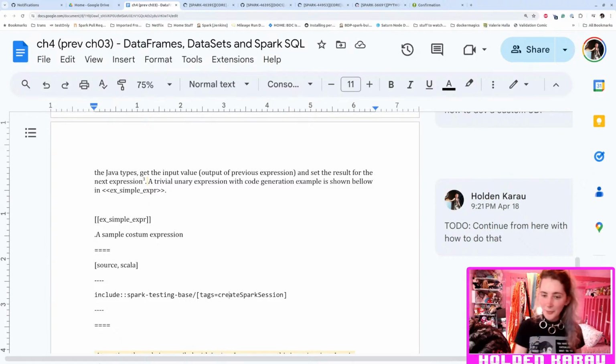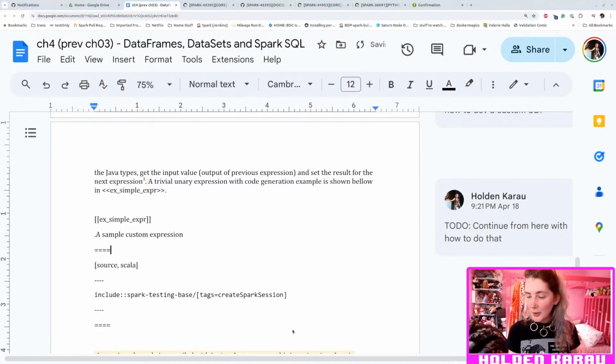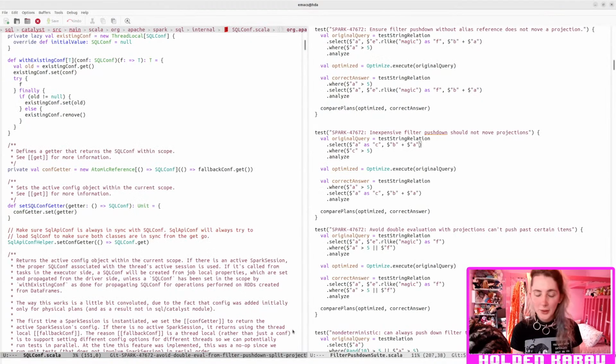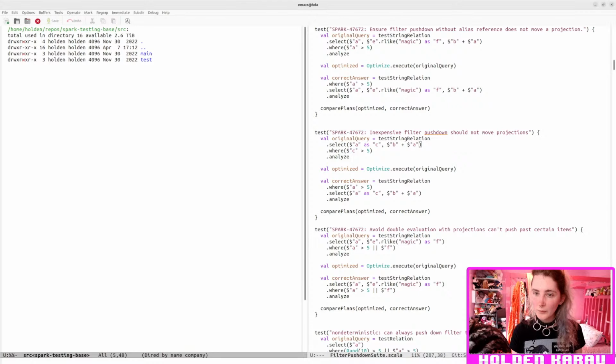So we were gonna update a simple custom expression. It's gonna be inside of, I think, Spark testing base. Actually inside of test.